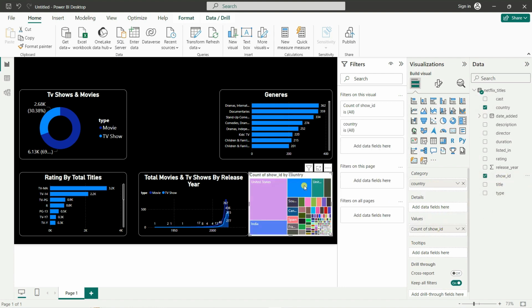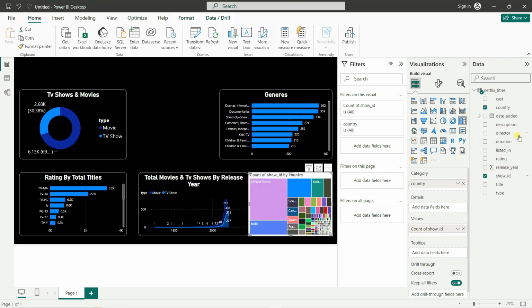Okay, in the show ID, now you can see all of the things are added inside my country. So now we can filter those out. Let's say I'm going to show the top 10 countries.